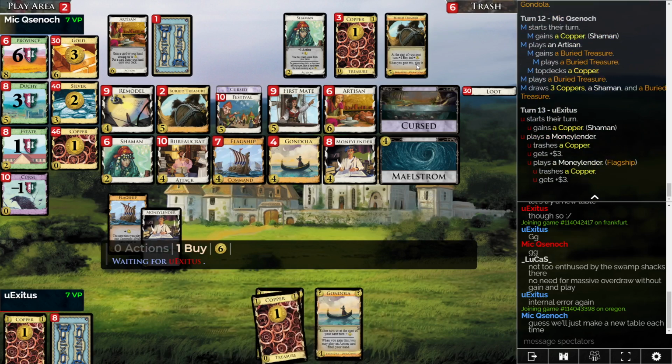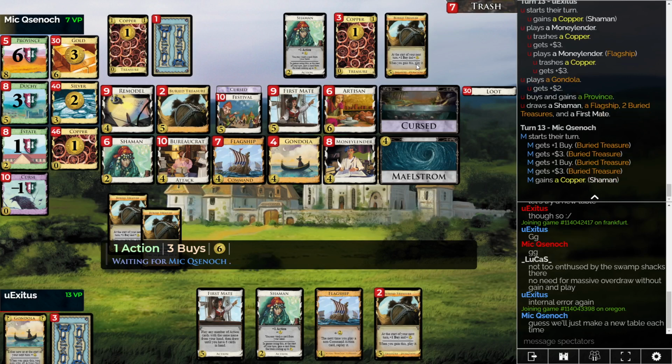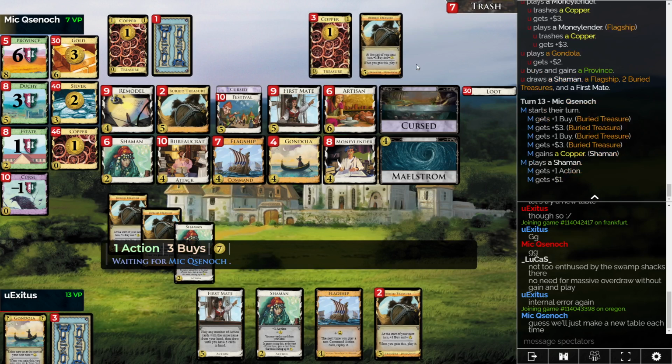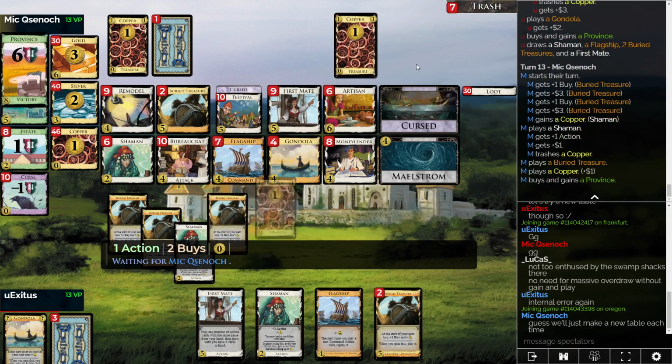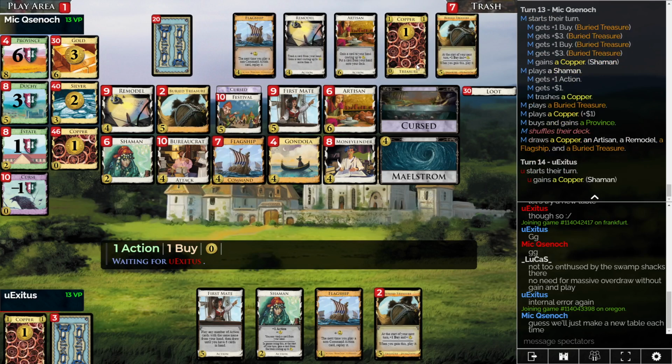So my feel right now is that Mick sort of has the better deck plan, but it's not exactly fully clear who's maybe ahead. Just because the UX deck, despite being a little bit disorganized, is still kind of producing at the necessary rate to keep up with this, and even get ahead of it. This should be first mating Shaman, just trashing nothing.